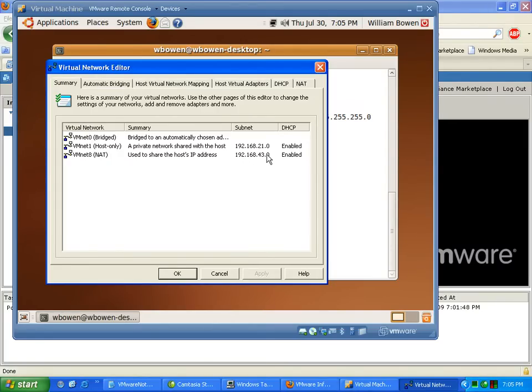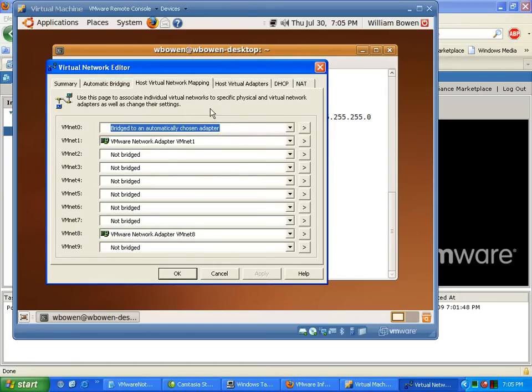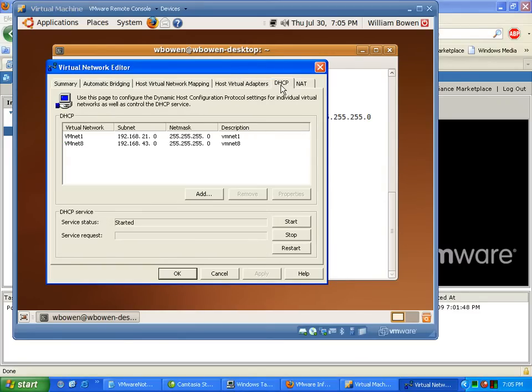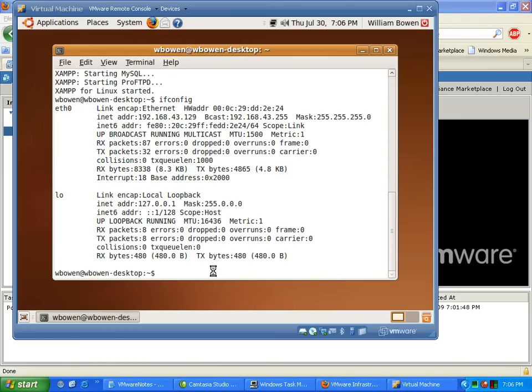And that's automatic bridging, it shows you the virtual network mapping and everything else. And of course you have full DHCP functionality, thank goodness, so you don't have to worry about hard coding and typing everything in there. And of course, NAT functionality. You guys figure out how you're going to start it and stop it. But I want to keep this thing running so I don't have to worry about hard coding all that in. So actually I'm going to pause out of here real quick.